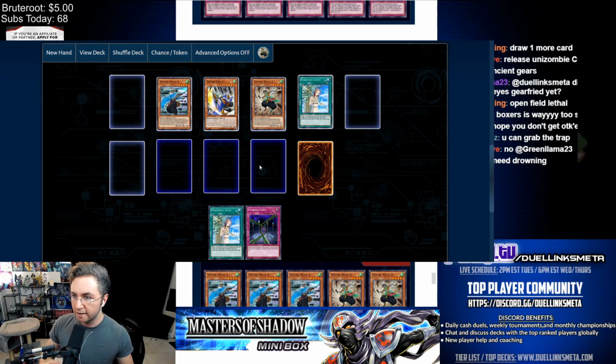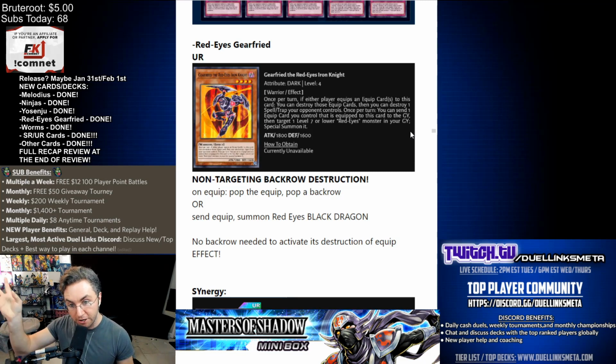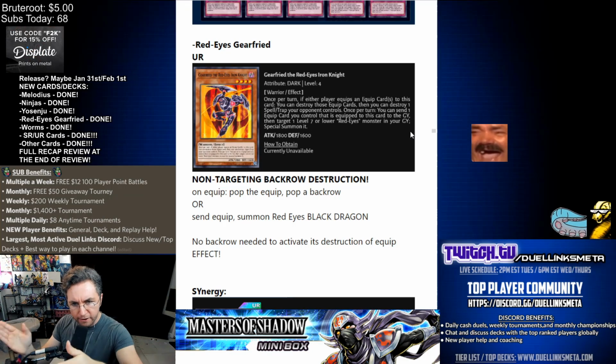Let's talk about the next deck. Red Eyes Gearfried. Ultra rare support for the Red Eyes Structure Deck, and this is coming out alongside Dark Side of Dimensions Joey, but not coming with Joey. Instead, it's an ultra rare in the box.